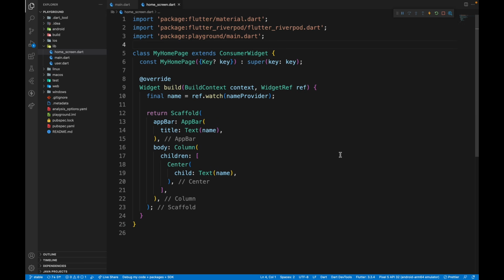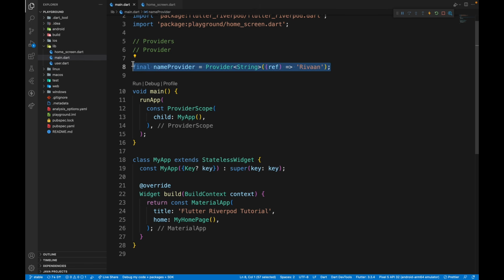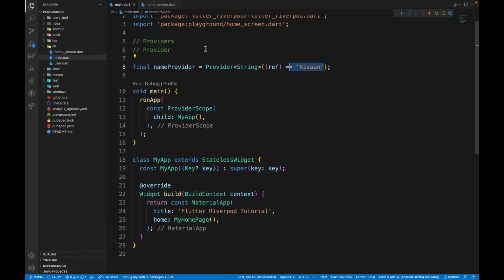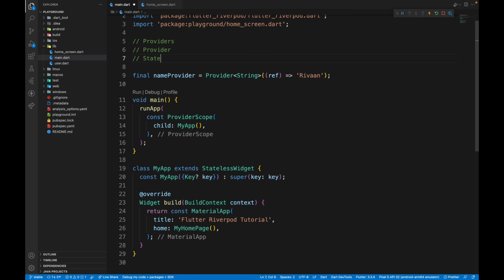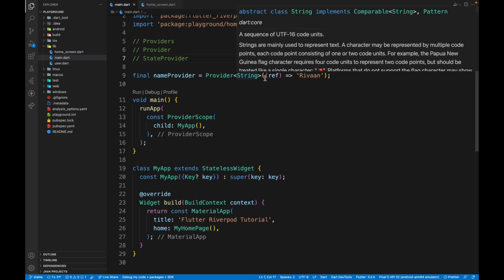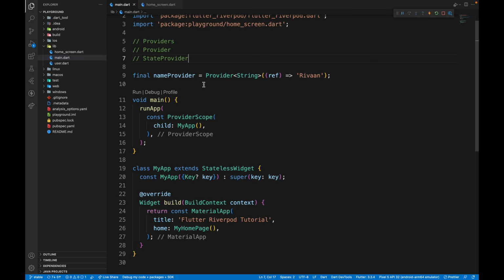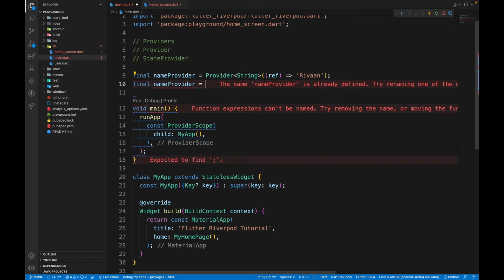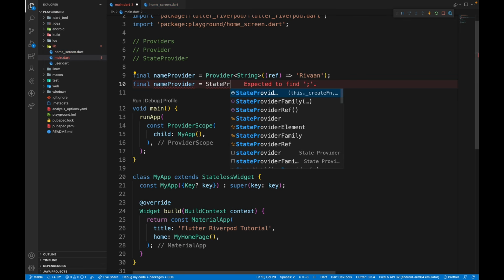The second question that you might have is, how do I change the value if I want to? I said provider is a read-only widget. How can I make sure that I can change the value from an input over here? For that, we have the second type of provider, which is StateProvider. StateProvider is to update the value from outside, which is not possible using the provider. It is like an upgrade over the normal provider. So how do we do that? Well, we have access to, let's say, name provider here. We'll just have StateProvider instead of provider.